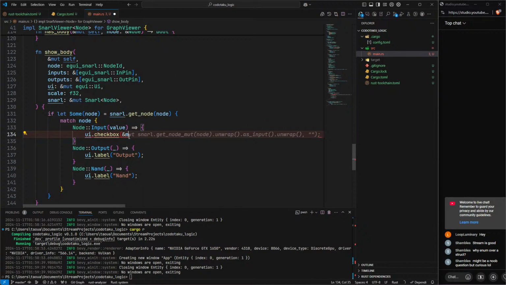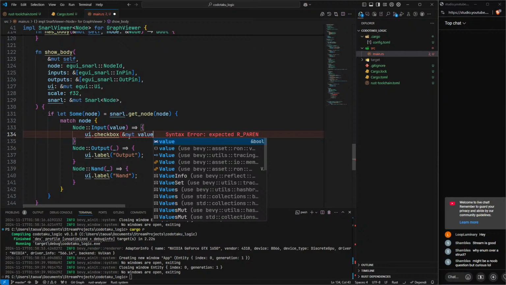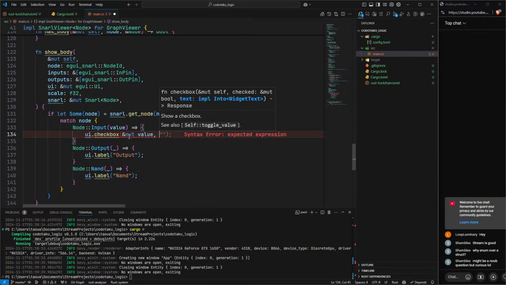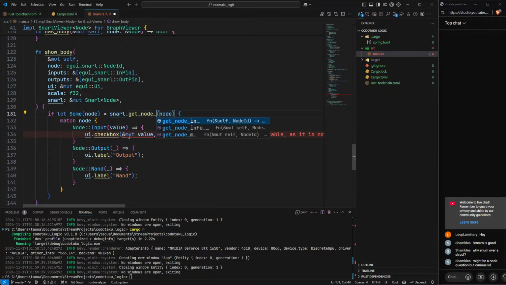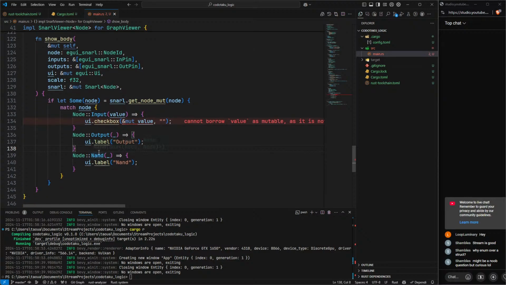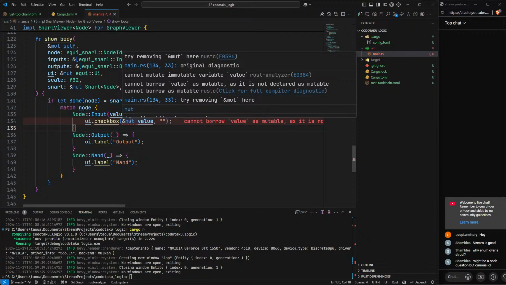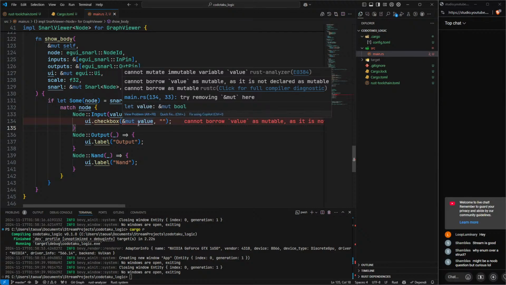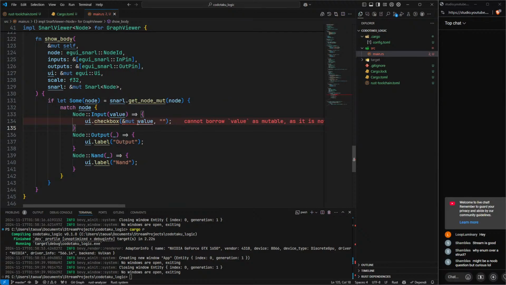And so we could simply say mutable value, and here some sort of text, which we don't need. This should be get node mutable, so we can get mutable access to the value. Right, it cannot borrow value as mutable. That's strange. Try removing, oh, I see, because this is already mutable. So let's remove that, please.